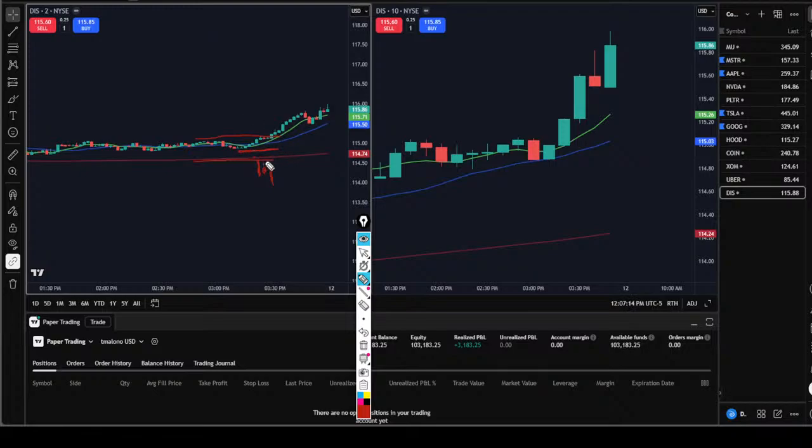Let's say this way, just drop your size, and this will give you a better chance of it working out, because it might shoot up and shoot down and shoot up and shoot down. But eventually, if it stays below this here, we're going down. If it goes up, you're going up. So both ways work.